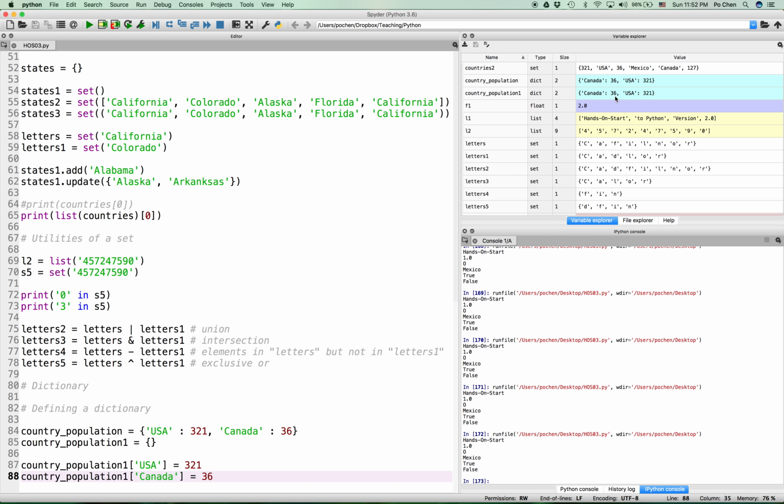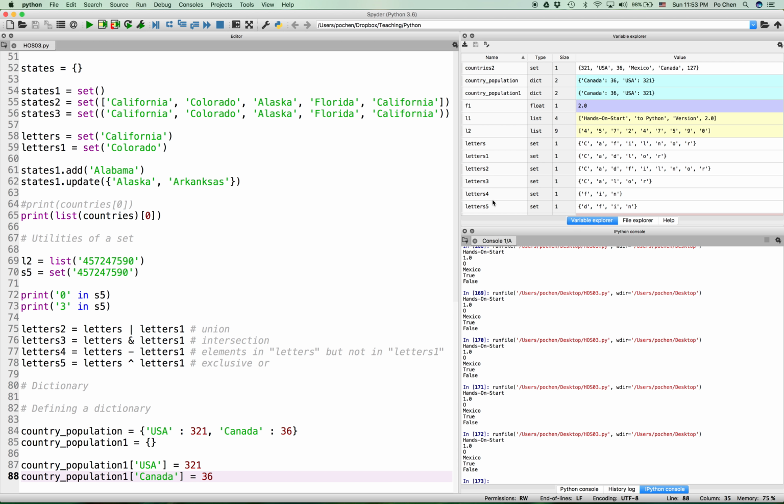There are some restrictions about the data type that can be used for the key. In Python, the data type that can be used for the key of a dictionary must be an immutable data type. So strings or tuples are fine. But if we try to use a list as a key, we're going to get an error message.